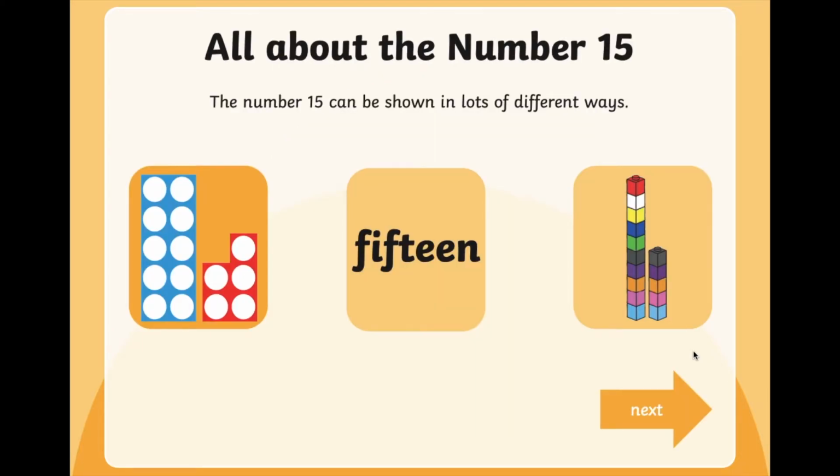So boys and girls, all about the number 15. We know from all the other videos that numbers can be made or represented in lots of different ways, and here are some of them. You'll see that there's numicon, you'll see a new number word, and there's also number blocks or number cubes, and you could make 15 by putting 10 and 5 together.